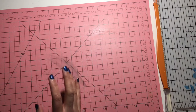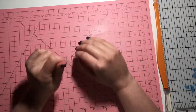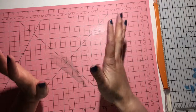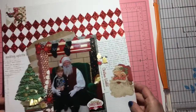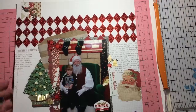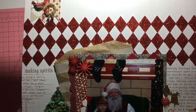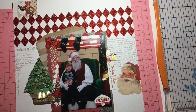So if you remember from the first video, I had a family trip I wanted to scrapbook and a random Christmas photo just because I happened to find it. I'm like, I found this, I don't want to forget about it, I want to get it done. So I got that done, and this is the page I made with it. 2016, when my son finally wanted to see Santa. So I'll show you that. But that is that page that I made.